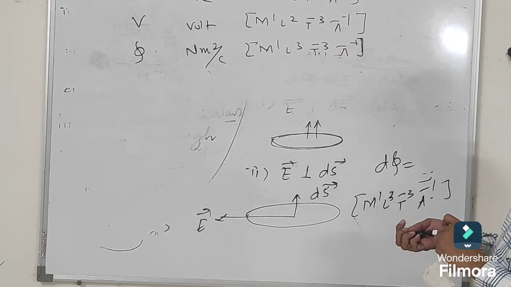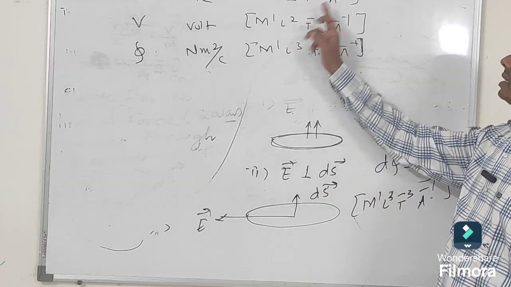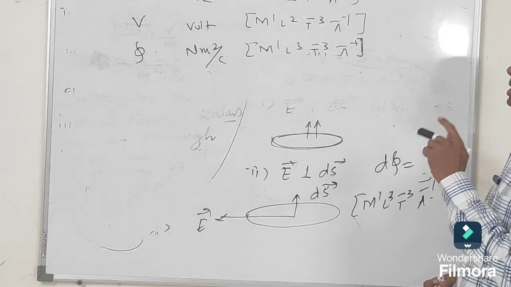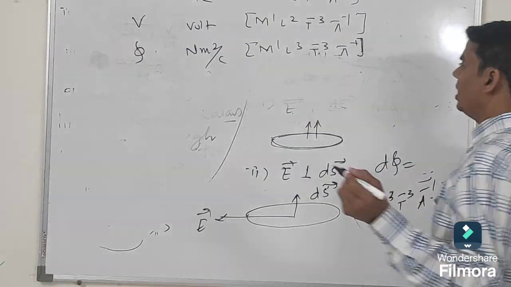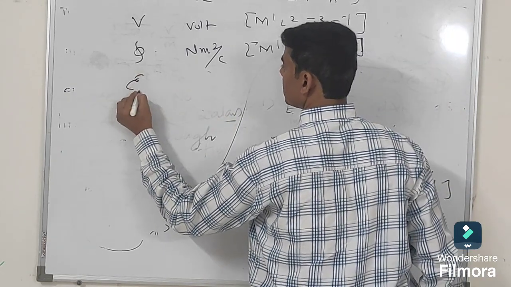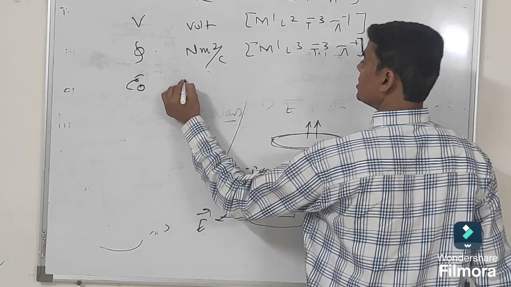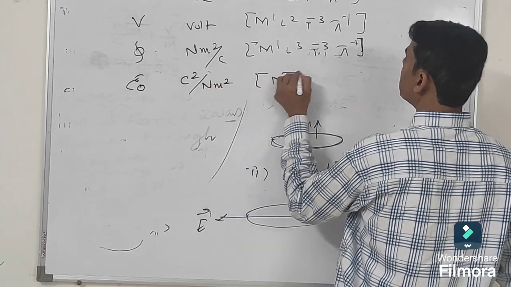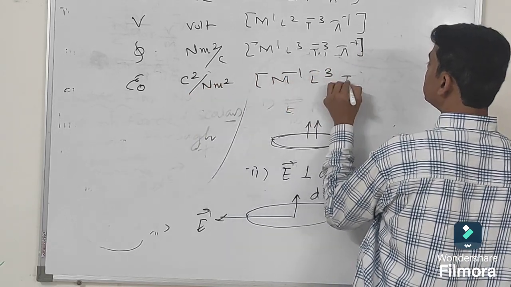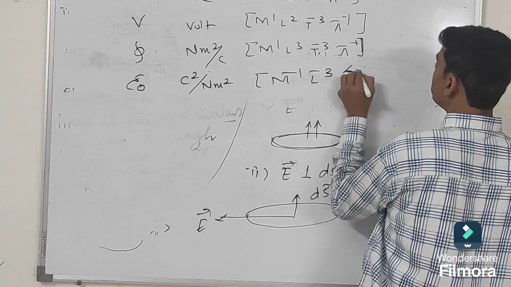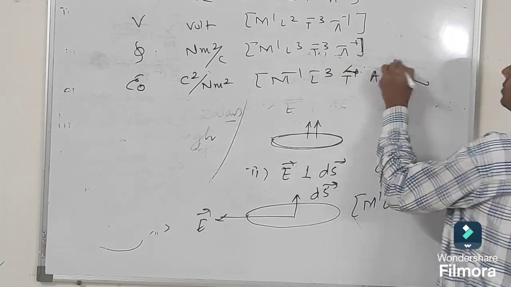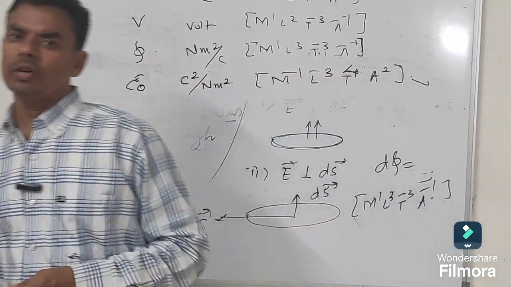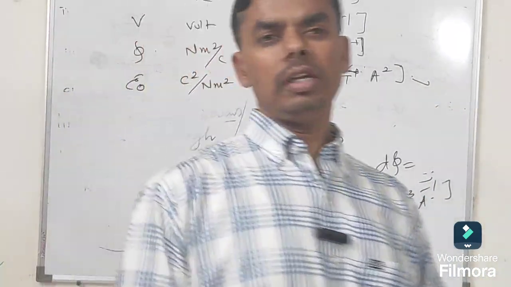So we can also remember it this way: 1 1 minus 3 1, 1 2 minus 3 1, 1 3 minus 3 1. This is electric flux, electric intensity, electric potential. And one more important quantity is the electric permittivity of free space. Its SI unit is coulomb square per newton meter square and its dimensions are M-1 L-3 T4 A2. So go through this lecture 2 or 3 times and write the formulae 5 times. You will have a better command over the formulae.